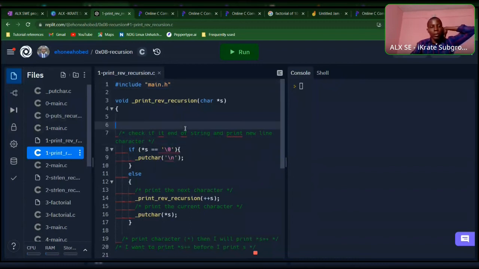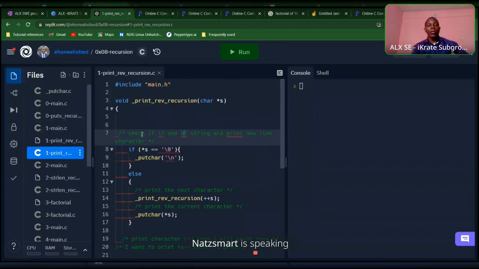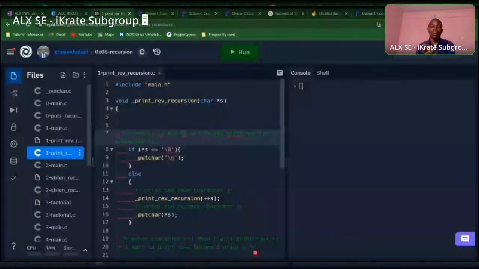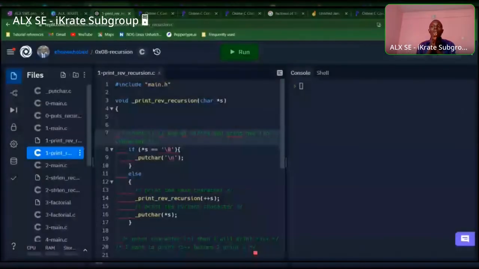I think that's what is important right now. So here we are trying to print the reverse of a string using the base case. In fact, when you are working with strings, whether you are using loops or you are using recursion, the point of interest is the end of string. So your base case will almost always be the end of the string. Unless it has to do with the middle. Otherwise, even to determine the middle, you still need to know what the end of the string is. You need to be able to count the number of elements in there.